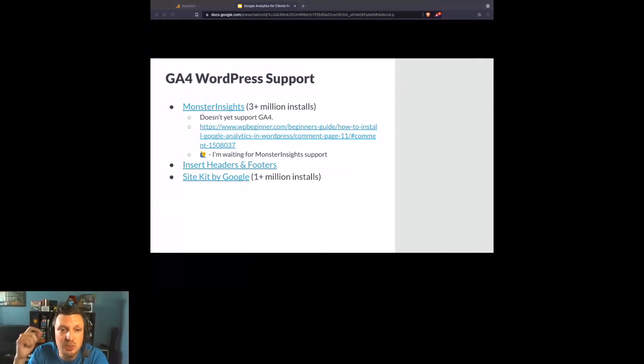But I think as soon as Monster Insights supports it, and this is, by the way, what I run on almost all of my personal sites, if you're using this, you just got to wait for them to support GA4 and then run both of them side by side. If you want to start running GA4 right now, there are 2 other plugins. I have them linked. If you have the PDF, that link might work if I did it right. Insert Headers and Footers you can find on the WordPress.org repository, and Site Kit by Google is also on the WordPress repository. Those will let you start using GA4 now.